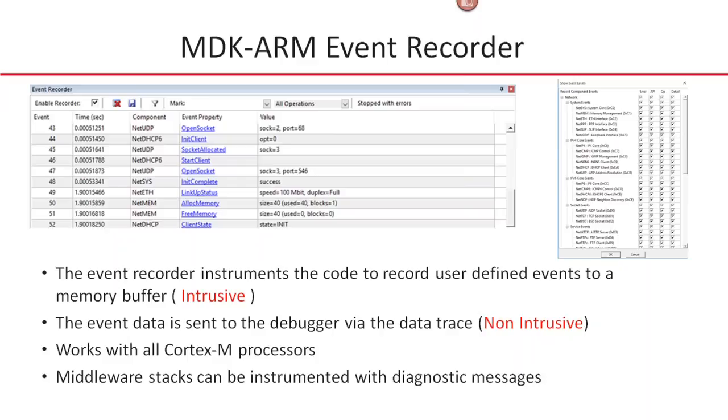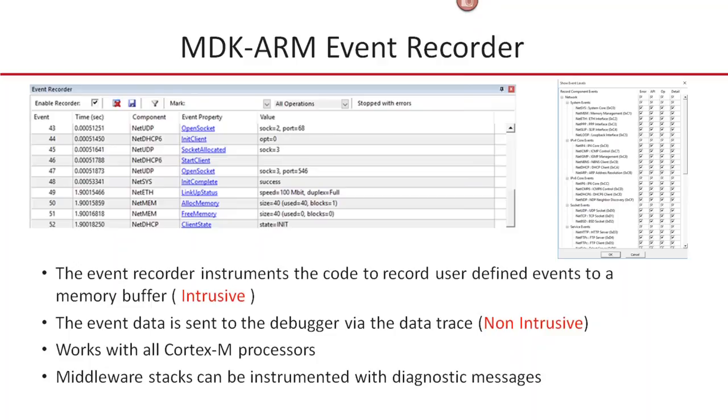Here we get a timestamp, we can see the component which has generated the message, the actual message, and then any values that are being transferred. Again, this gives us a very good runtime view of what our middleware is doing.